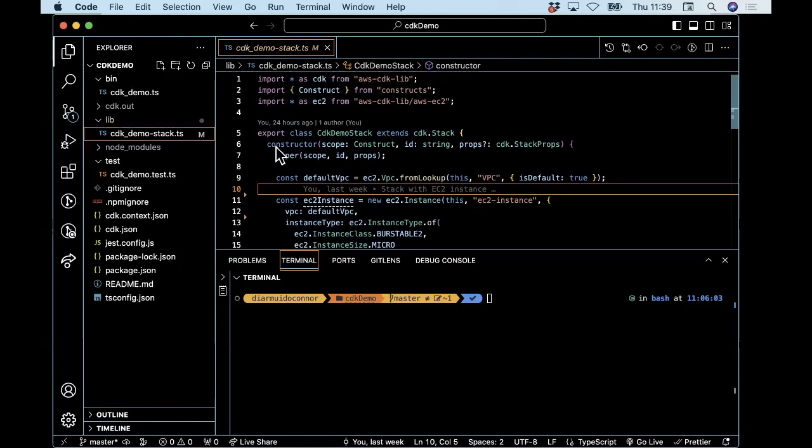Now it turns out that when you implement a stack, really it's only the constructor that you put any code into. We don't have lots of methods. You can have, but they're all going to be private. The main method, if you like, of a CDK stack class is the actual constructor. And that's where we put all our infrastructure code.